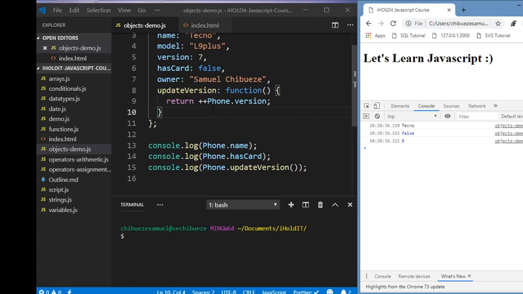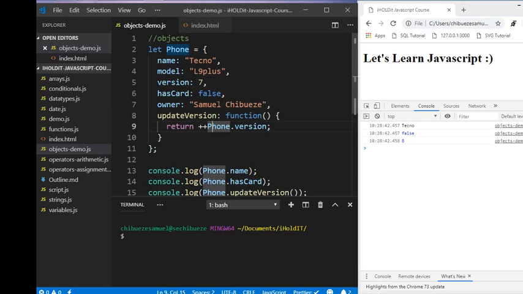I have update version returns 8 there, so that's what is returned there. So you can see that I've used this function to manipulate the data contained in the object. So these ones are called properties, while this update version is a function, called a method.